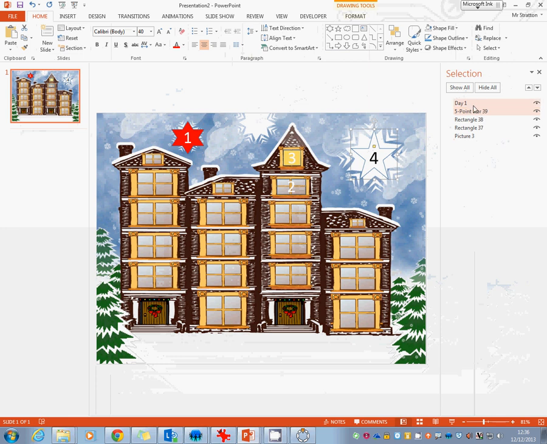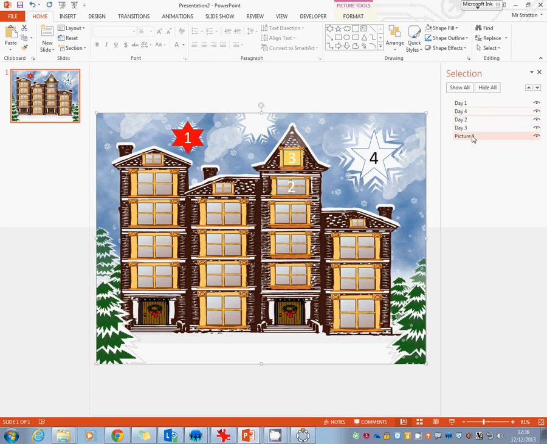Click the next one, find out what it is, and day 4. Click the next one, find out what it is, day 2. Find the next one, find out what it is, day 3. And this one here is background. And that's just so that when we go looking up these later on, we'll be able to see exactly what it is. Just check they are what you think they are by clicking on them again, and you should see that the highlight selection changes to the right one.